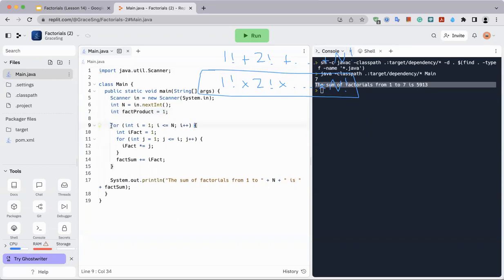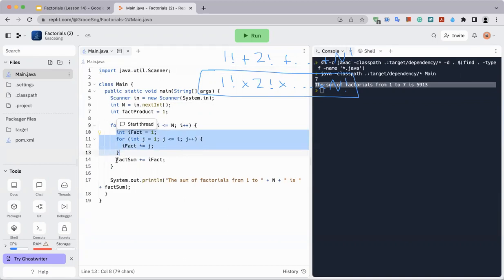All right, so let's take a look at our nested for loop now. So our outer for loop remains the same, 1 to n. I tells us the factorial that we want to calculate. And then we also calculate I factorial in the same way.